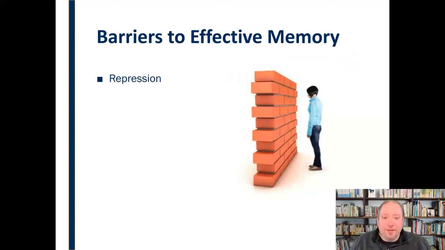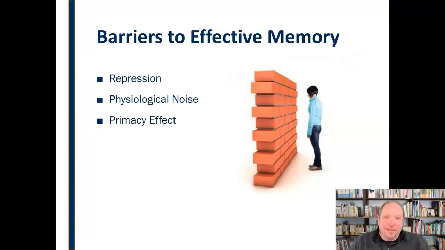If our mind is not allowing us to access those memories, then obviously that's going to impact the effectiveness of our memory in that situation. Physiological noise. So noise with our body. It's hard to remember and hard to focus and really hard to pay attention and even recall information that we may have stored away if we're hungry, if we're sick, if we're tired. We know that those things affect the way that we retain memory and that we access memories that we have and our ability to recall those things. So physiological noise can be a massive barrier to effective memory.